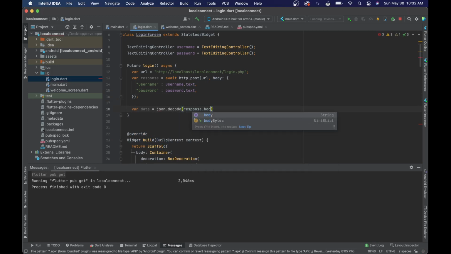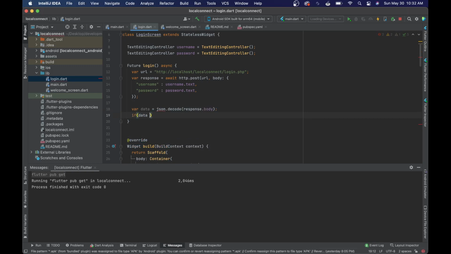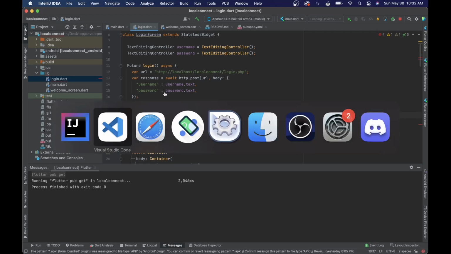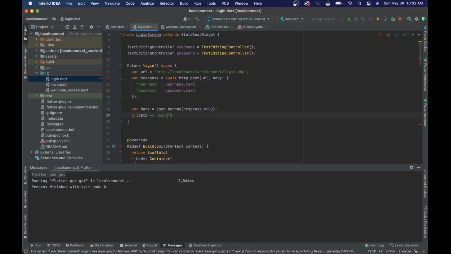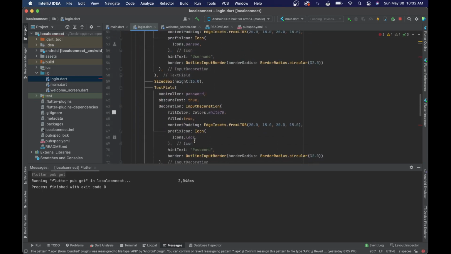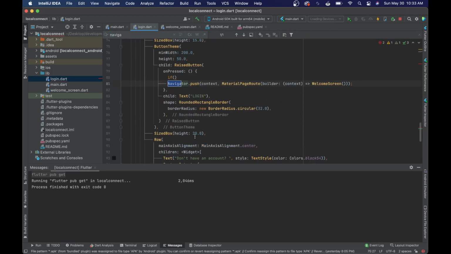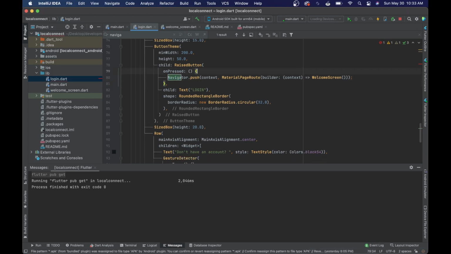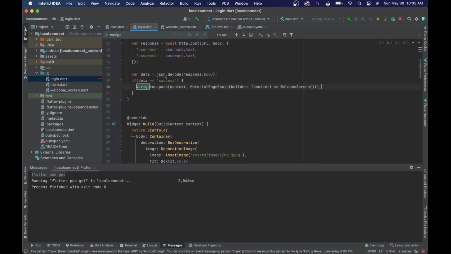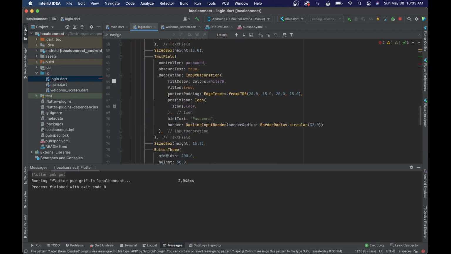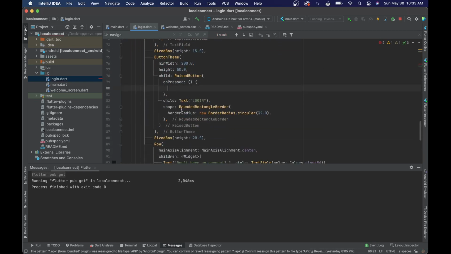It's gonna be the body of the response. So if the data thrown is success, then you have to do a navigator push here. So search for the navigator push, delete the if, and then copy if the data is success here, and then call the login function in your onPressed for your login button.